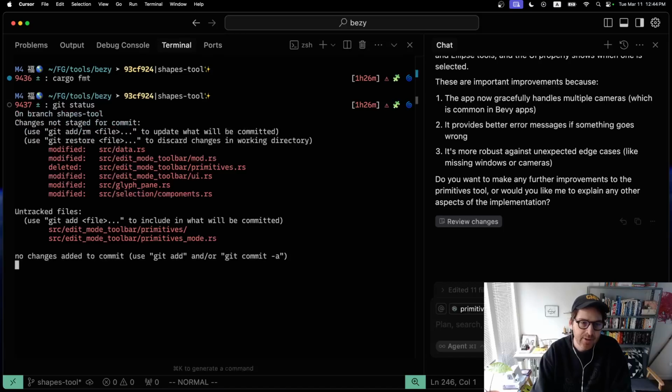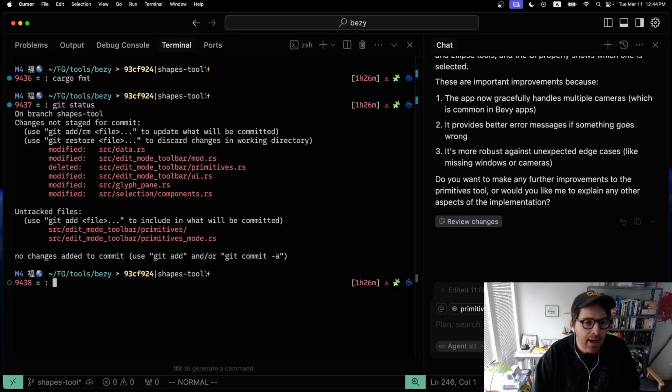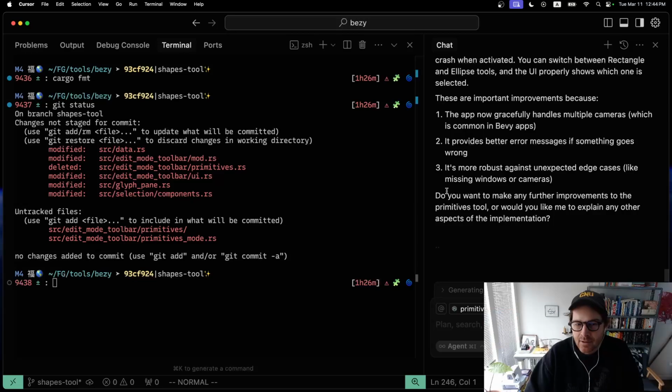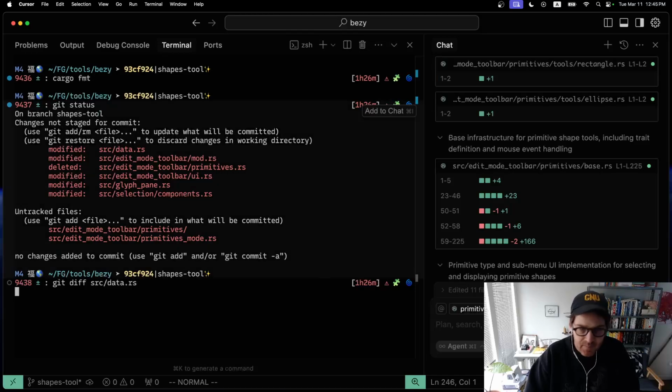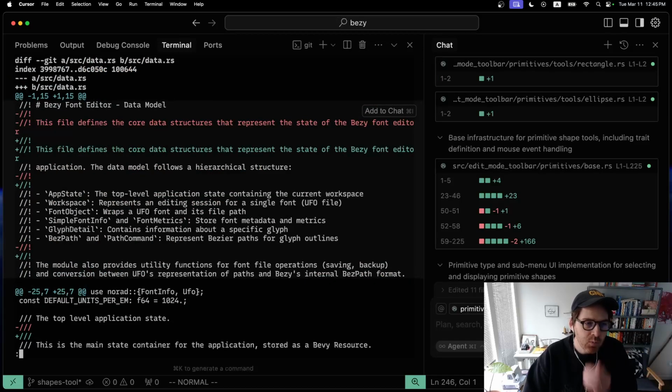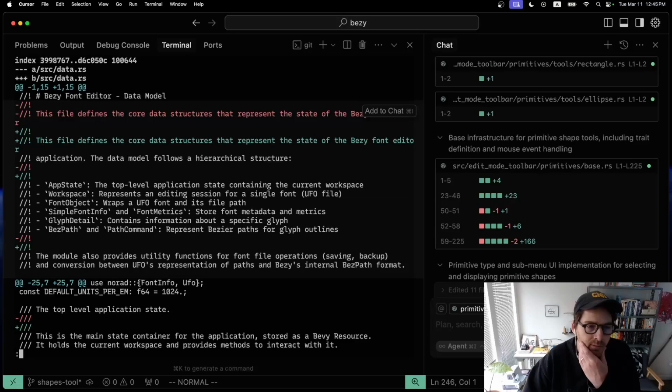So now we can do git status and we see everything that we've created. What the heck did it do? I want to see what it did to data, so I'm going to do git diff. I don't want it messing up data.rs because that is a very important file.